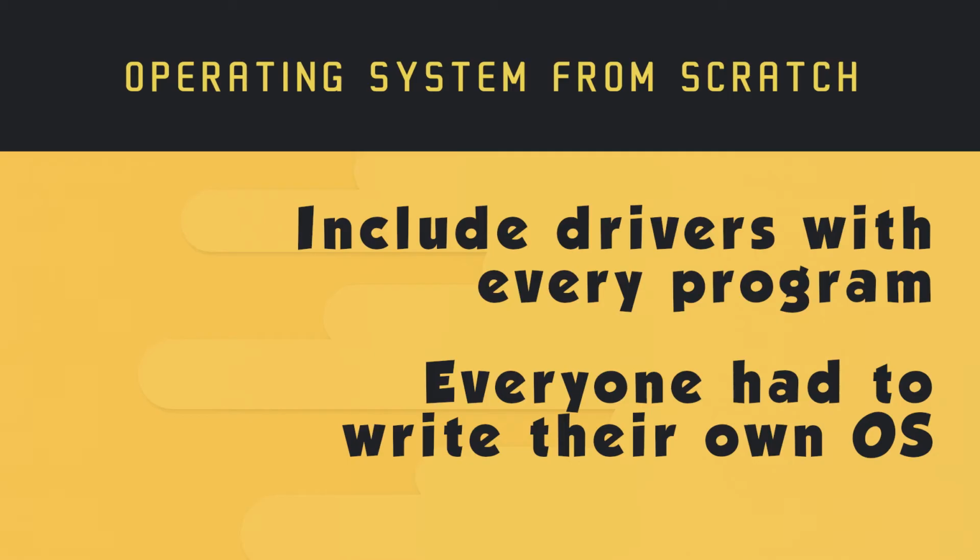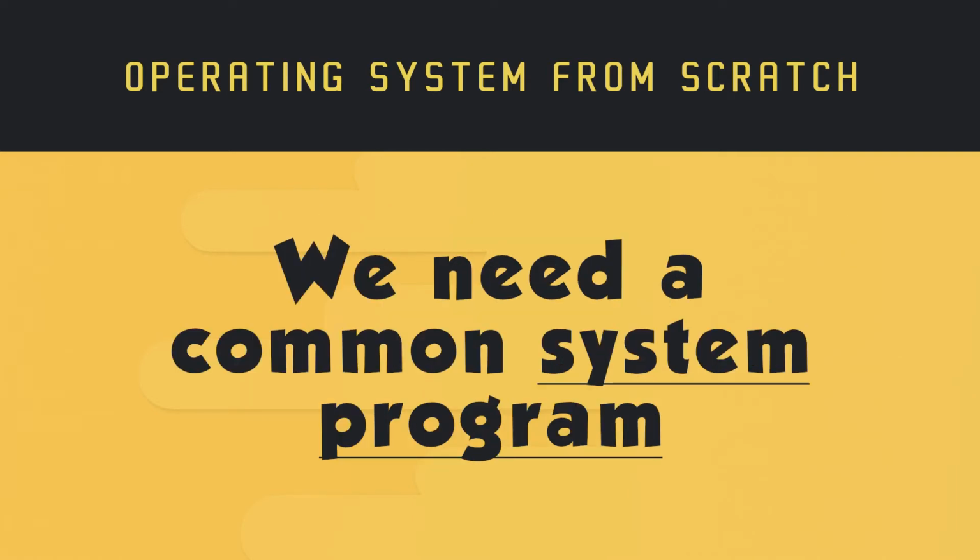For one, you would need to bundle these low-level libraries or drivers for every program that you wanted to write, making your program unnecessarily large. Also, every single person who wanted to write a program had to basically create their own little operating system first, unless you could borrow one from your friend. So soon people started to realize that we need some kind of a common system, a system program, if you will, that would provide us with a nice basic API interface where we wouldn't have to re-implement it every time we wanted to create a program.